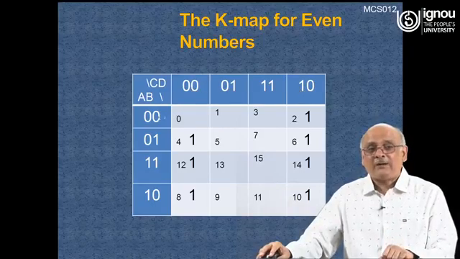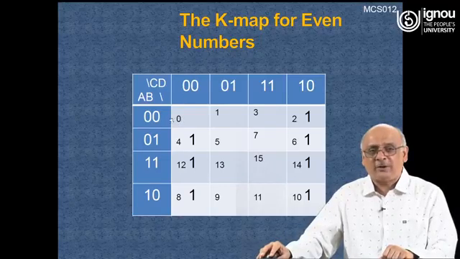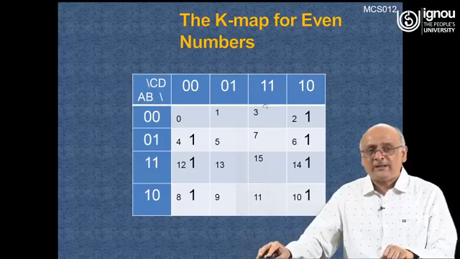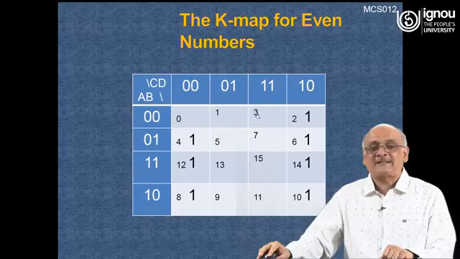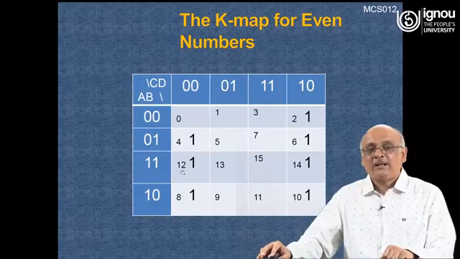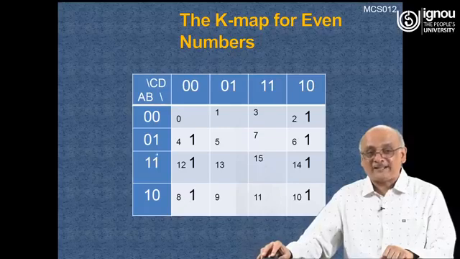So now our decimal number equivalents will be: 0 0 0 0 is 0, 0 0 0 1 is 1, and 0 0 1 0 is 2, and 3 comes at 0 0 1 1, so this is decimal equivalent 3. Like that we get 4, 5, 6 and 7, then we get 8, 9, 10 and 11 in the last row. Once again the same logic, you can see 1 0 0 0 is 8, so this is how we get 8, 9, and 12, 13 and then 15 and 14, that means 14 here and 15 here.